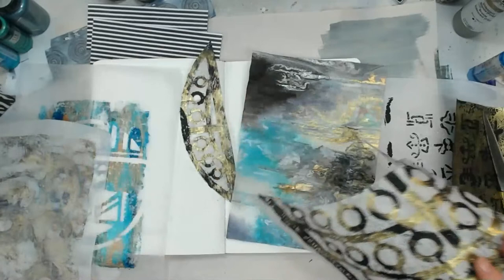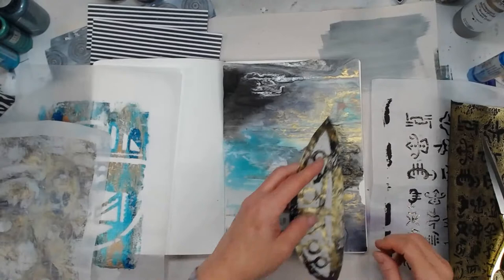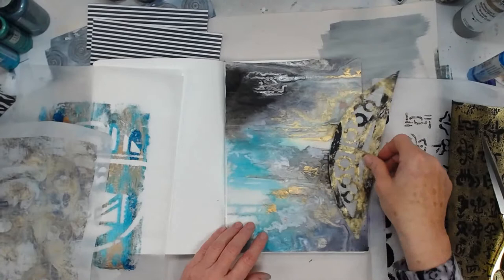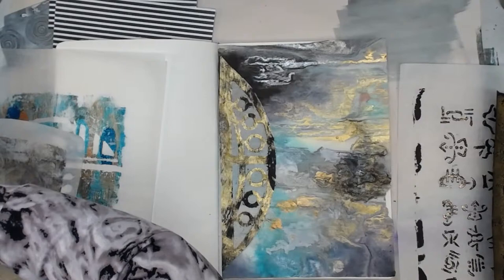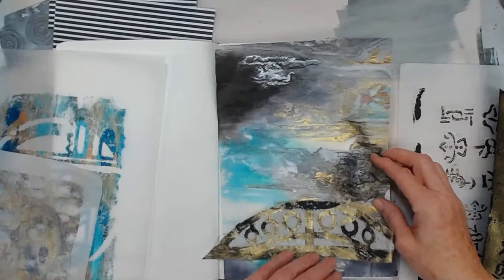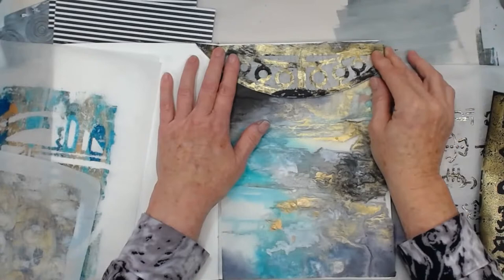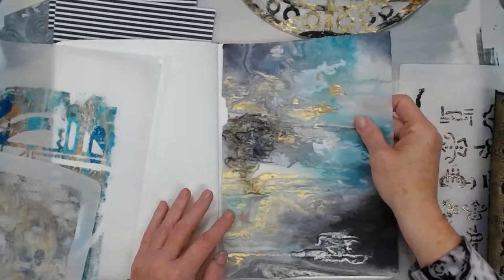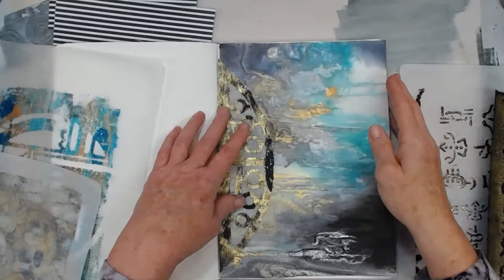Okay. Let's see. What the heck is that? And this will cover up my little boo-boo here. Perhaps. I just put that coming in on that side. Usually I like these from this side. You've got to come in a little bit more. That still doesn't look like you can really see that very well. I don't know. Or, you know, why don't we turn this? Don't be stupid, Patty. Let's turn that so the turquoise isn't in that corner. Nobody said I was a genius. That's better. But now they've got this dark point.